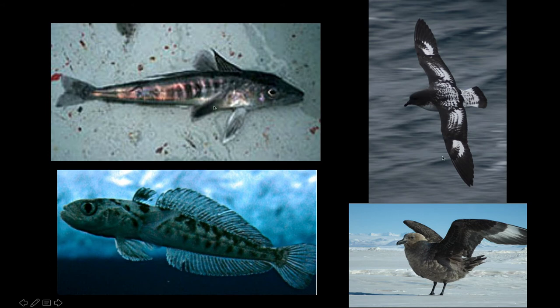So this is an ice fish. A lot of these fish, for example, live in these relatively cold waters and have what amounts to antifreeze for blood. So they don't get ice crystals forming in their blood. It's pretty cool. These petrels and these birds are really, really good at adapting to food sources that come to the surface. So when a whale goes underneath and spooks the krill, and the krill go up to the top of the water, these birds come in and have a feast.